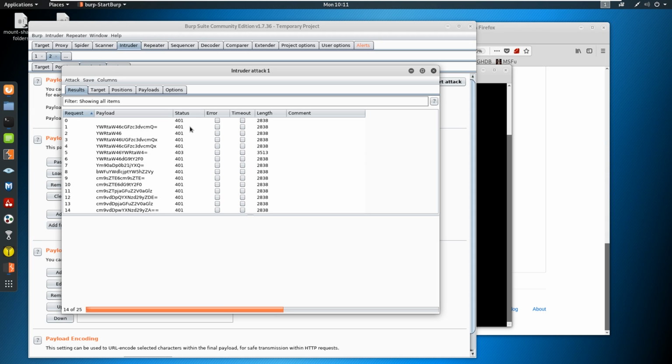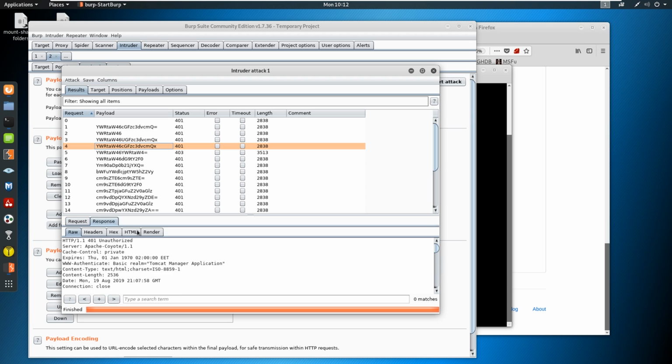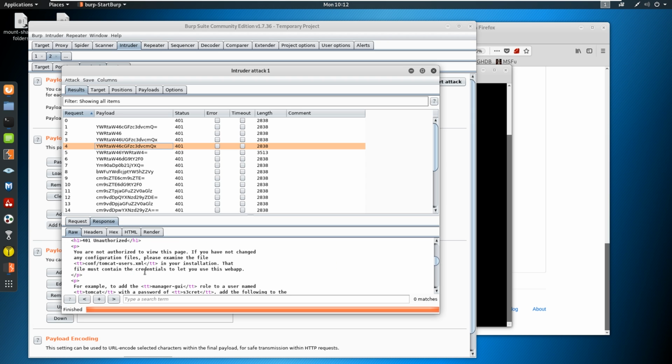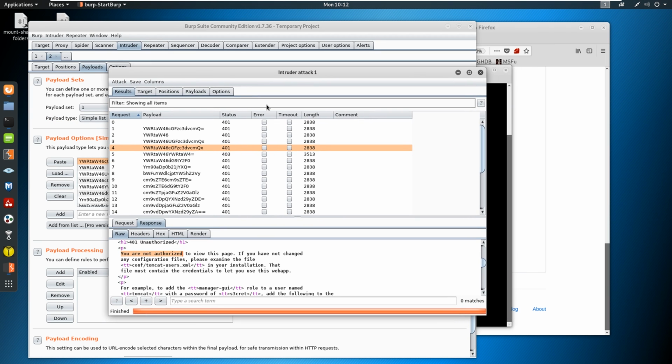That's what we're looking at. We're looking at 2 things. 1, we can sort by status code. 2, we can sort by the length here. Now, some advanced tactics for when you're running through thousands, say you're doing a username brute force and you're trying to find the one person that might have got through: you can look at a response and see something in there that says, like, you are not authorized to view this page. You can copy "you are not authorized" and paste it down into your payload rules or options and say, hey, grep on this. And then there'll be a little checkbox up here for "you are not authorized", and it'll check every time it comes through. And then you could just sort by that.